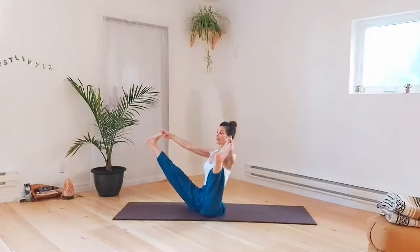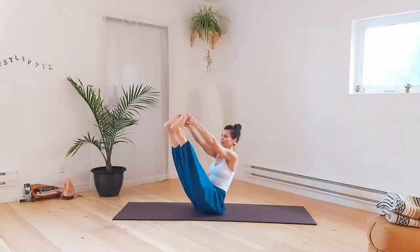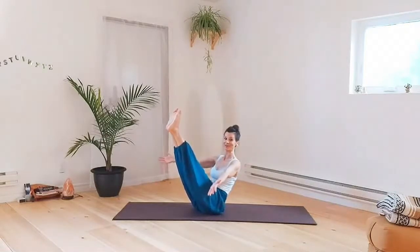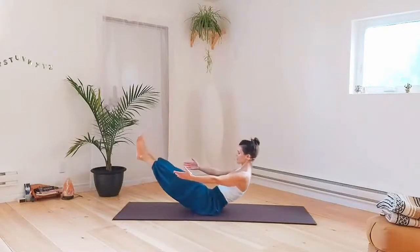Good. One final challenge, if you like. Slowly bring the feet together. Hold your balance. Release your hands. And hold there. A lot of abdominal work. From there, you can slowly start to lower yourself back down to your mat.